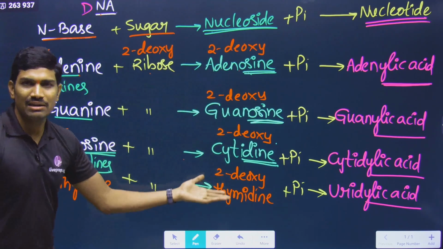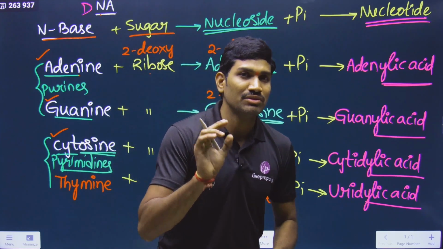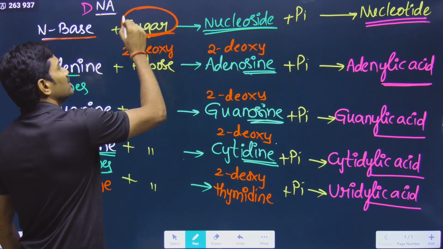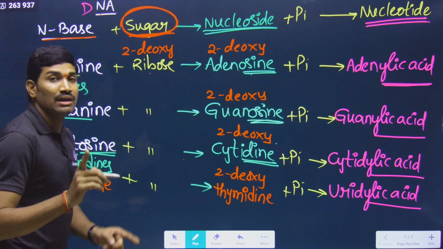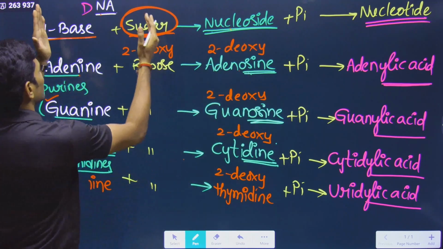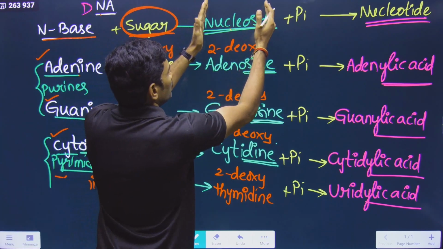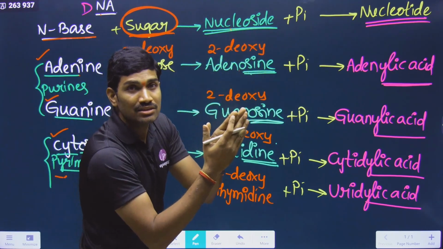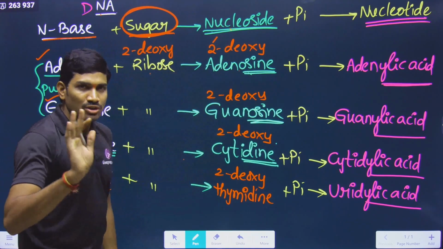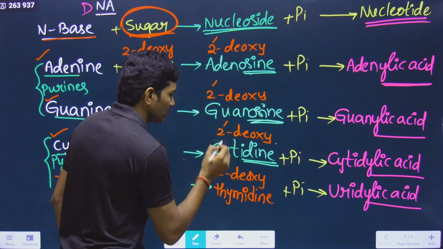The original name is like normal only, so you can easily remember this. But here there is one technical detail, observe carefully. If you are writing the sugar individually, it will be 2-deoxyribose. But once you are attaching this, what is a nucleoside? Nucleoside means nitrogenous base plus sugar, both of them attached. Once they are attached, now you cannot say 2-deoxy, you need to say 2'-deoxy. Slowly I will tell you why you are keeping the prime. So it should be 2'-deoxy.